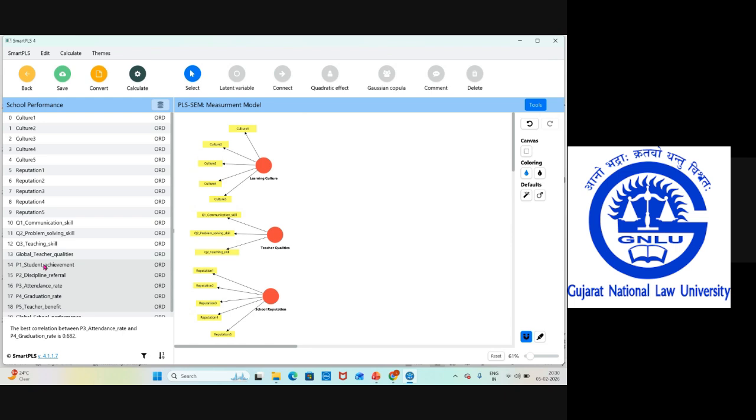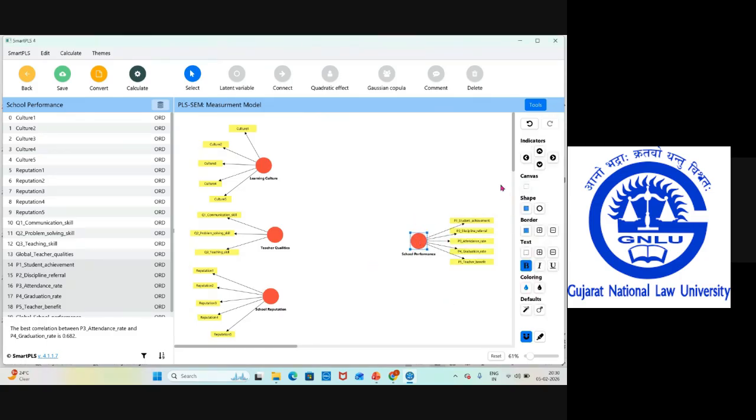Just select the indicators and drag and drop them on the right side of your panel. Here I'm giving the title as school performance. Just click enter, and you can make changes and present it however you want to present it.